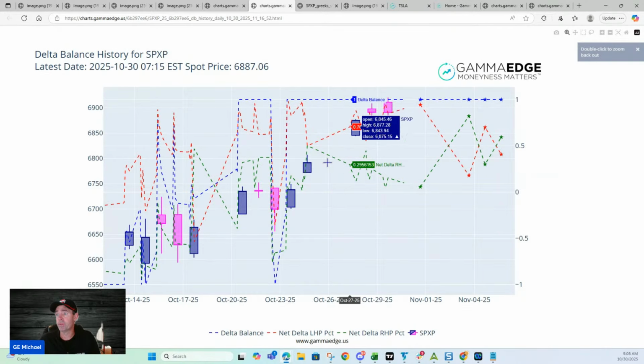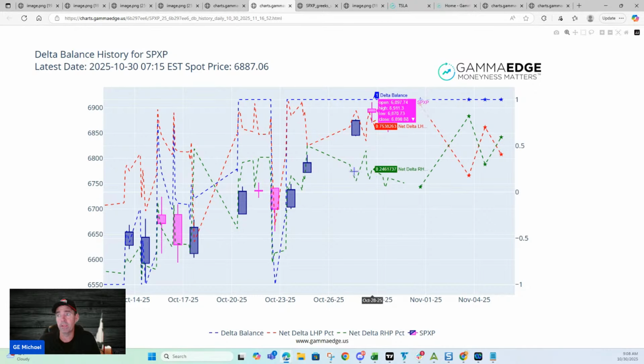Moving in, quick orientation here. The green is the out of the money call speculation. So again, this is another tool that will show the out of the money speculation dropping slightly. And then the red is the in the money calls below us, and that would indicate out of the money puts also. We do see that green line start to drop with a slight negative slope day over day. So again, out of the money call speculation starting to drop. Delta balance is the aggregate of both of these. So again, it's maintaining the +1 level.